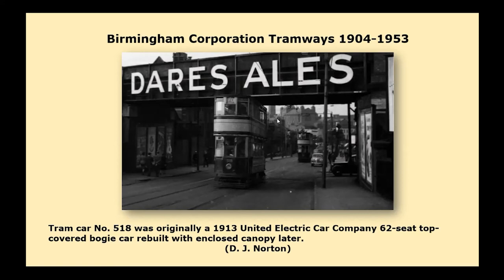Following World War One, the system continued to expand into a comprehensive network of long routes extending to the city boundary in all directions from a number of central terminals, linking with other undertakings at several points. Connections were made with the Black Country network of BET at Ladywood and at Handsworth with the South Staffs Company, whose loss of the West Brom lease sparked the collapse of the Black Country ideal. In 1924, Birmingham Corporation took over the West Brom lease, enabling Birmingham trams to reach Dudley in the west. On the 1st of April 1928, the corporation took over the mainline route to Dudley on the former Birmingham Midland Tramway Company, renamed the Birmingham District Power and Traction Company in 1912.